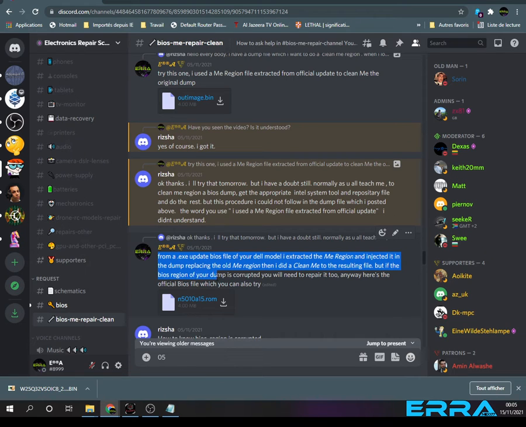From the .exe update BIOS file of your Dell model I extracted the ME region and injected it in the dump, replacing the old ME region. Then I did a clean ME to the resulting file. But if the BIOS region of your dump is corrupted, you will need to repair it anyway.